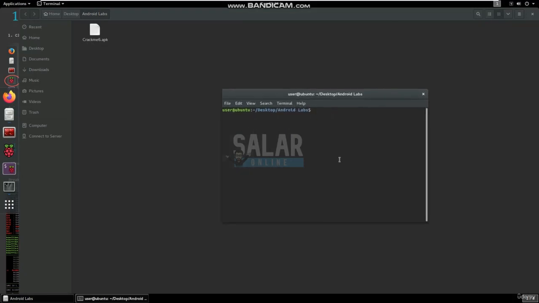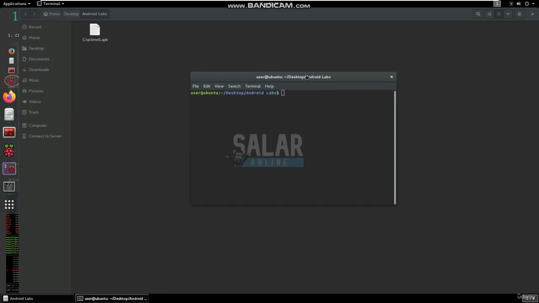So the flag of this application is a hard-coded string. So we can just easily search for that string using the strings utility in the command line. We can filter out the flag string using the grep command as well. As you know, the format of our flag is flag, an opening bracket, a value, which may be a string or anything, and after that a closing bracket. So we can just filter out the word flag from these strings.